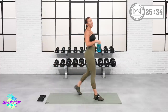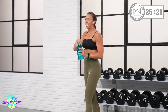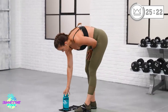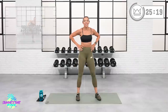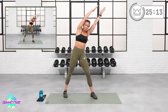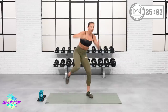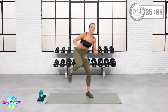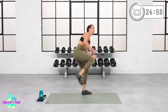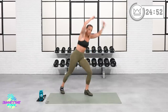We move on to a superset — two exercises. I'm going to give you plenty of rest but we're going to stay moving. Right side to left knee pull. Feel free to hop if you would like or stay on the ground. Keep it quick, keep your core tight — make sure you're not going way open. Three, two, one — same thing on the other side in ten seconds.